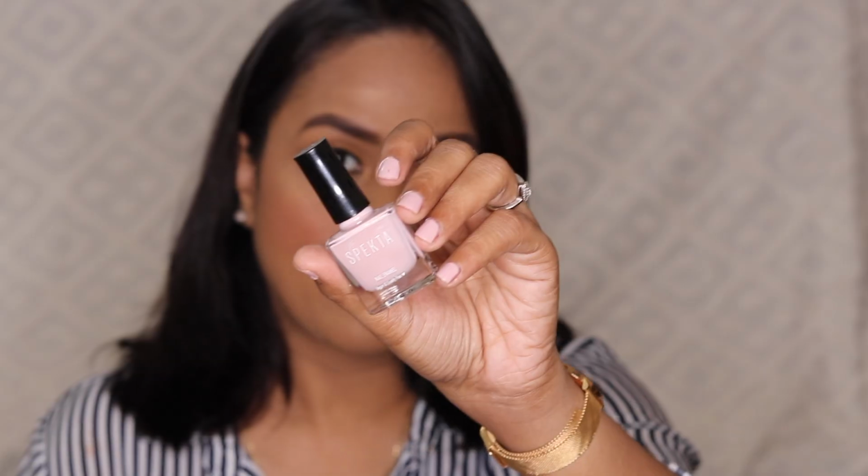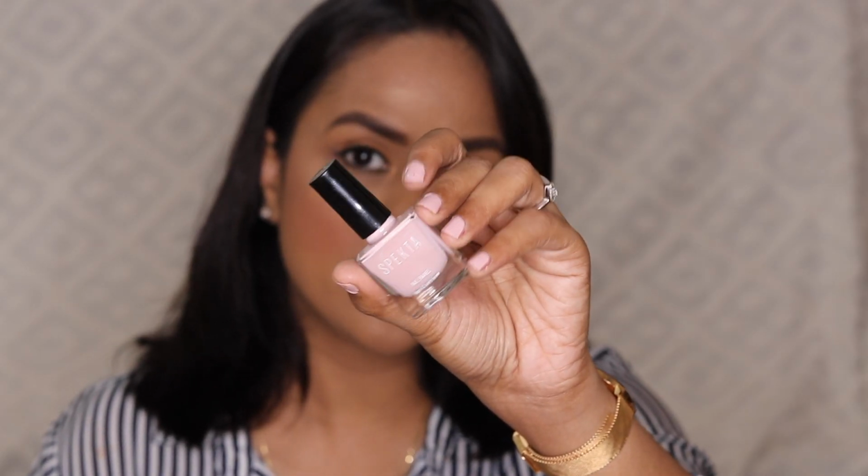And I have shade Poster Girl on my small nails right now. I lost 2 nails yesterday and then decided to cut all of them. But before doing that, I was able to do a nail swatch video for you all. I see a little bit of fading around the edges after 3 days. I am a mom, I do a lot of household work, I wash my hands 12 times a day.